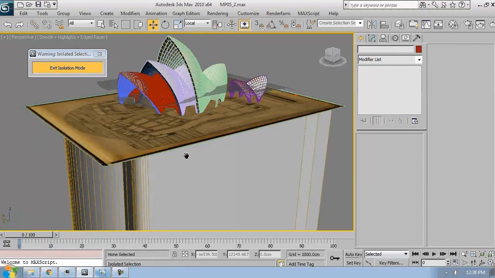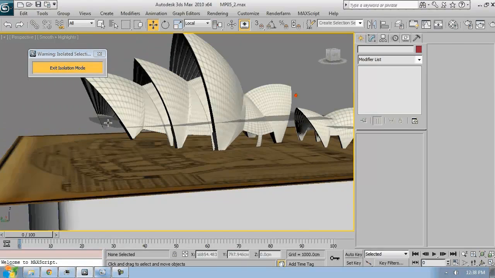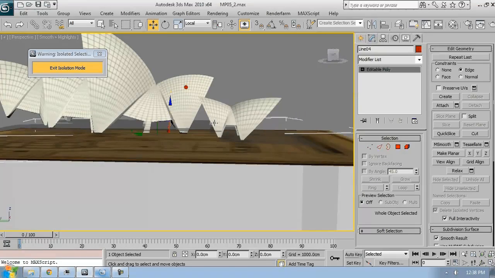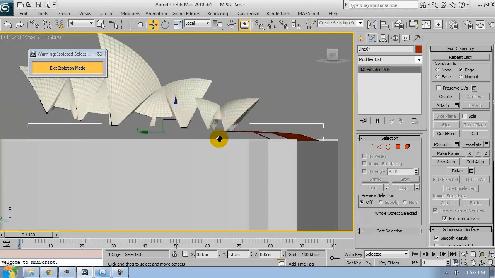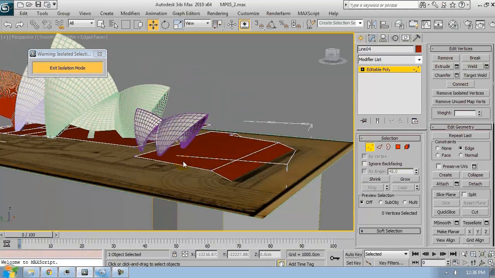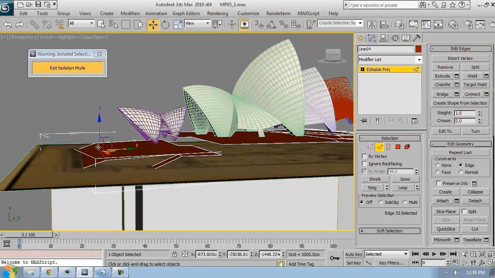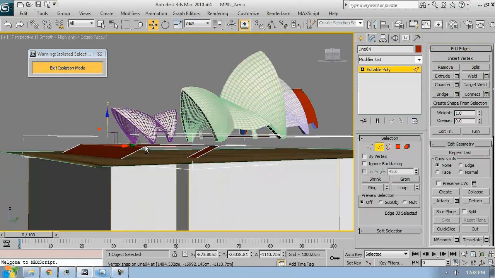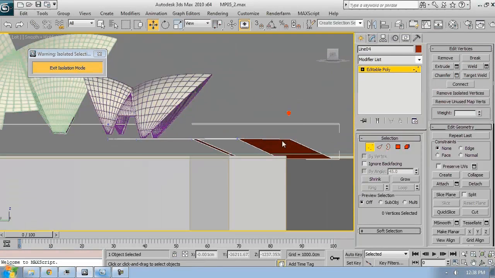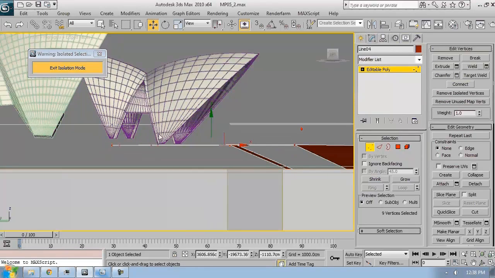Now it will be a good idea for now to just isolate some of the parts. Now it will be easier for me to just align this plane to the already created structure. I see there are some problems here. Just wanted to arrange those. The constraint was set to edge.